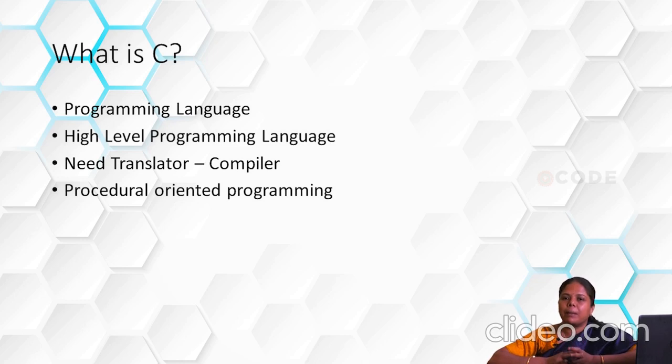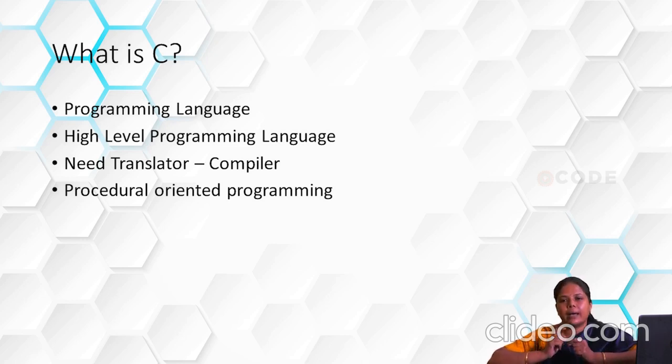As I am using the term compiler, there is one more translator also, that is an interpreter. As the module goes on, you will know the difference. I am just giving you small information about what a compiler and an interpreter are. The compiler is going to take the entire program and translate it, and during the translation it will check all the syntax, the semantics and all. If there is any mistake beyond the syntax, it will prompt all of that together. That is a compiler. In the case of an interpreter, it is going to do line by line translation.